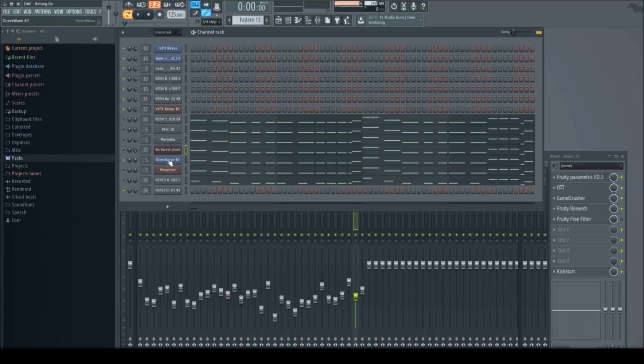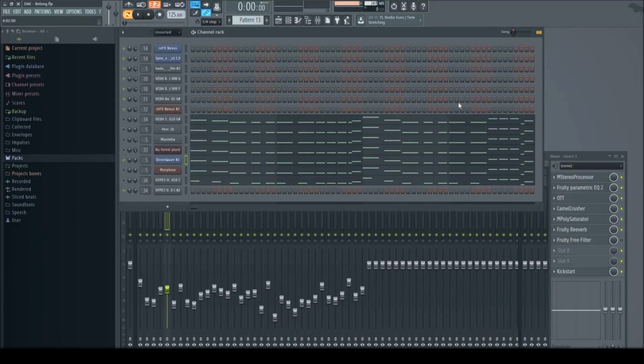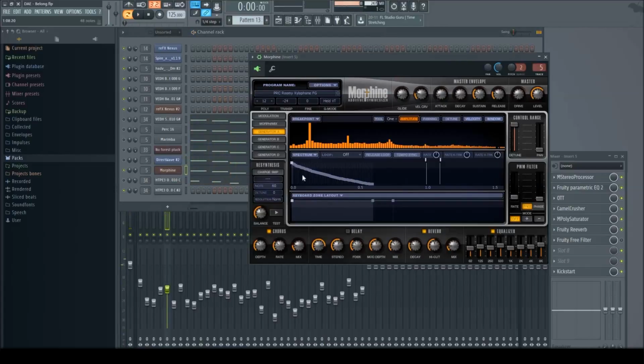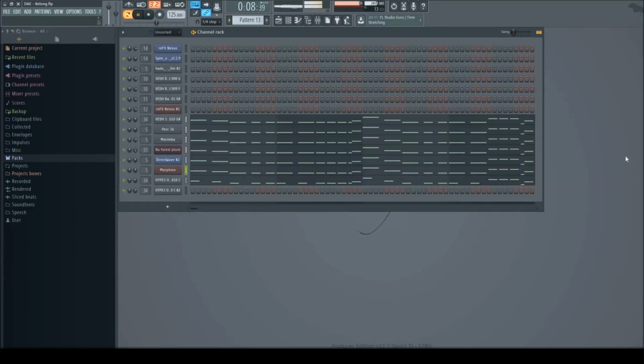This was another percussion sample, but for some reason it wasn't really working just in the normal sampler, so I had to put it in the Directwave to actually get the pitch control on the piano roll. And there's this one as well. I found it was like a xylophone sound on Morphine. Added a little bit of attack, and then another one-shot. And that's it all together.